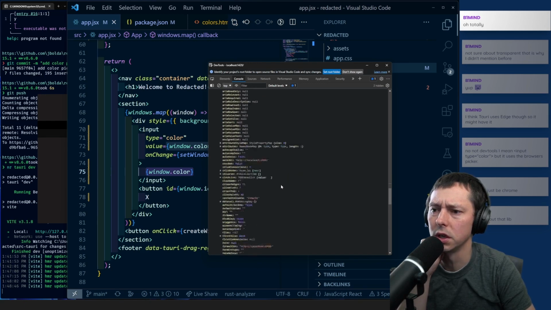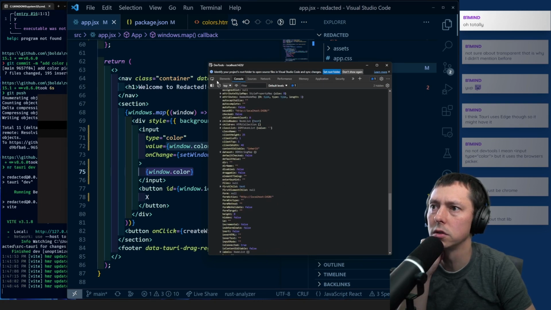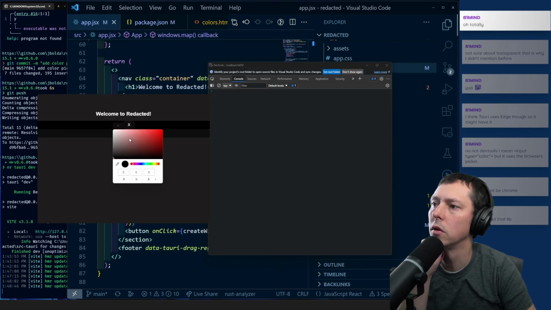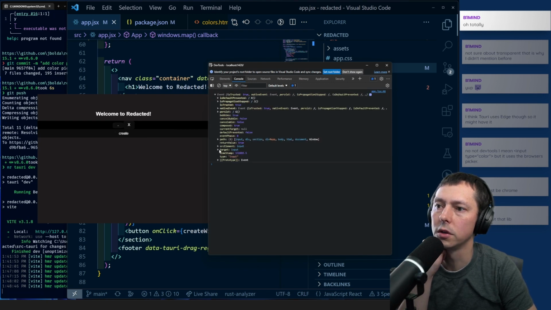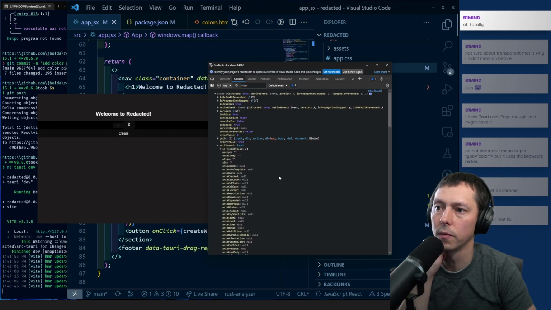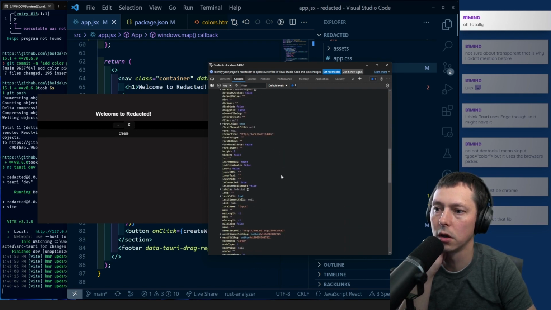I was just saying innerText, but I don't think that's it. I think innerText is still going to say the color that it's displaying, which is currently black.